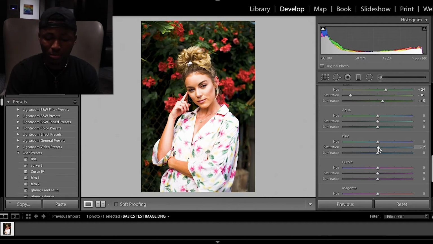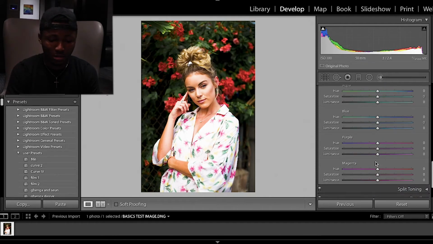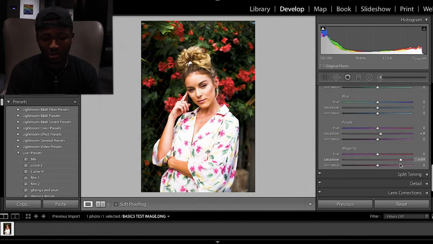And purple, let's see. Okay, there's a little purple in our shirt, but it's very irrelevant. I'm just going to leave it there. Magenta, okay, there's a lot of magenta in our shirt, so I'm going to increase the saturation just a little, and I'm going to increase the luminance. Yeah, okay, so that's fine.